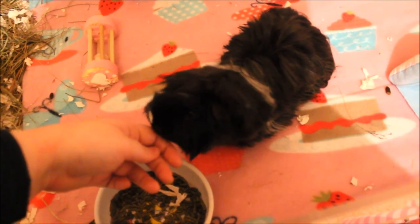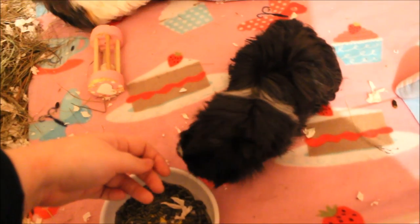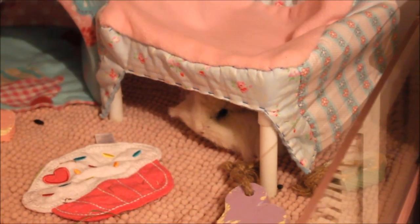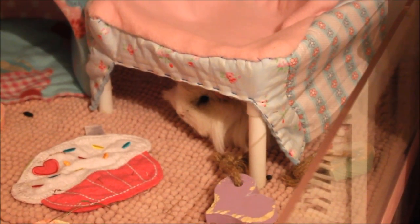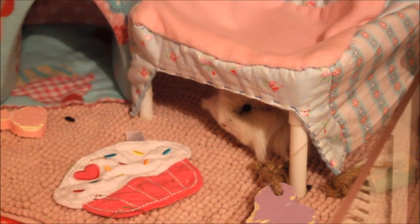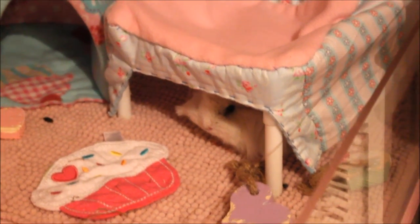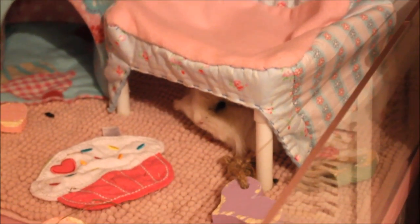She's smelling where I've been and about to nibble my finger! I'm just glad to have that answer. This is why I find going to the vet is so important — it puts your mind at rest if there's really nothing worrisome, but if there is, then it's the time to get it fixed and start treating it.